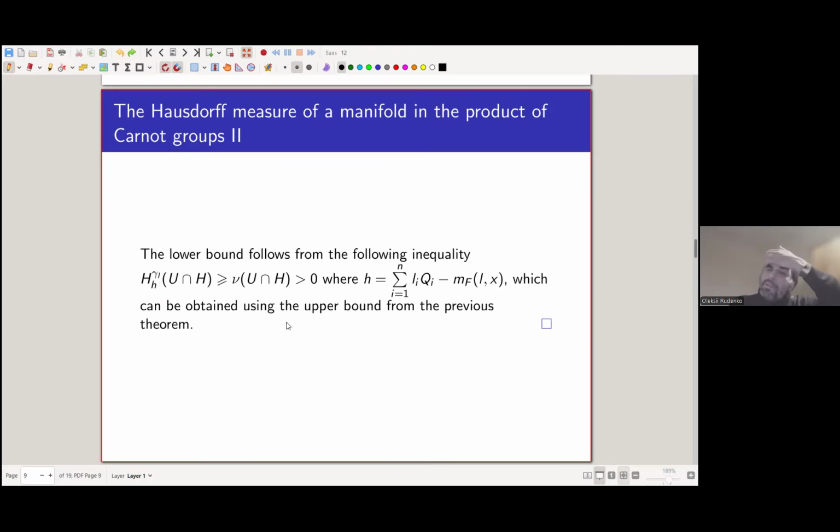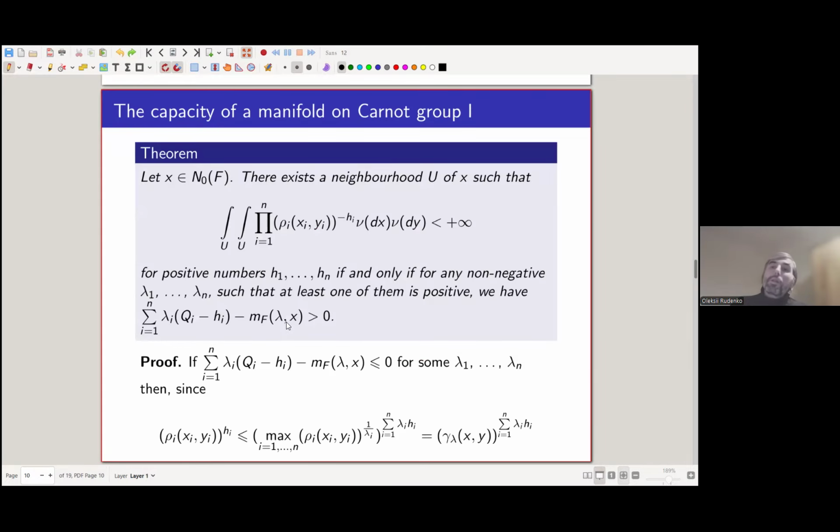But I also need a little bit more. The problem is that when we consider Brownian motions on a Carnot group, what we need is this integral, because this integral appears as a condition for the existence of local times. For example, if we take H very specific. So I need the finiteness of these integrals. In the last talk, I gave you even a kind of Hausdorff measure related to this. This is, of course, related to some potential. You can define a potential using this, and there is a kind of Hausdorff measure related to it. But it appears it is hard to study, so today I will not do it.